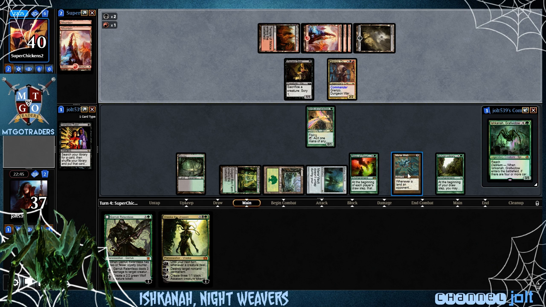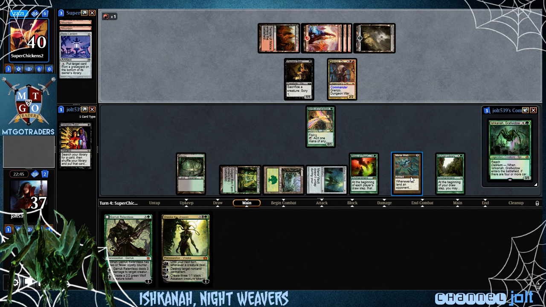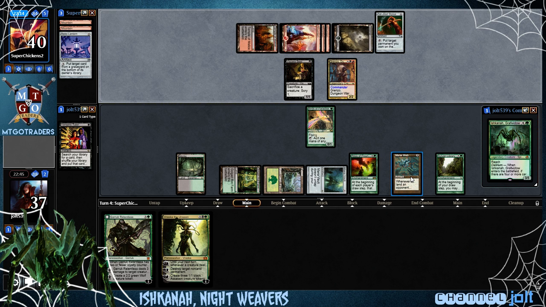So it's kind of unique in that we're getting down Rites of Flourishing, so he's drawing extra cards, he can make extra land drops, but with the Mana Web, it's really kind of putting him in this weird spot to where he has to kind of use the most of his mana.